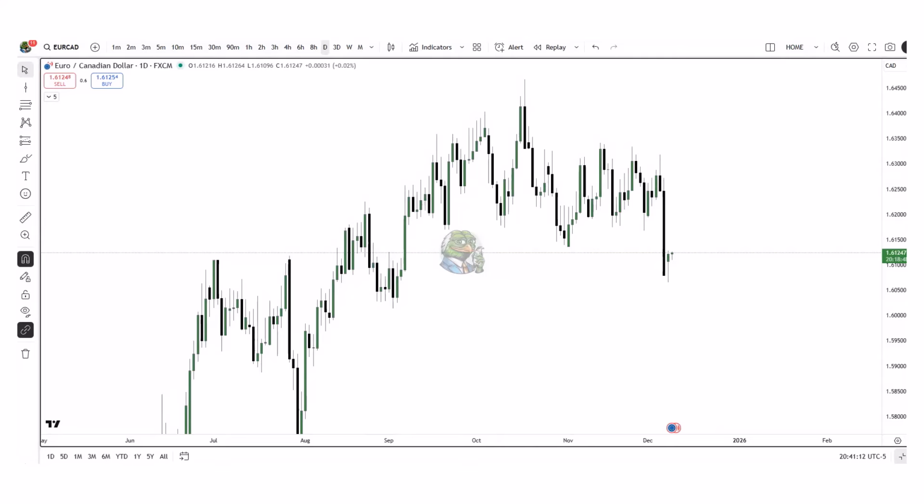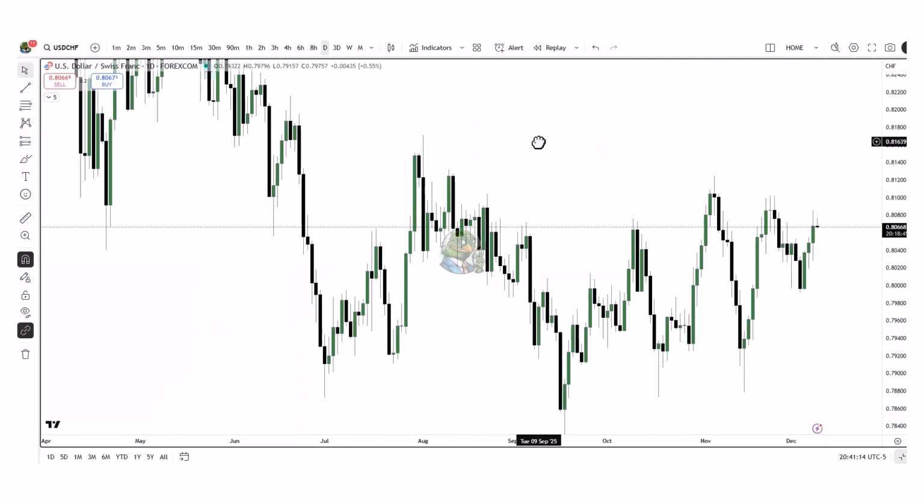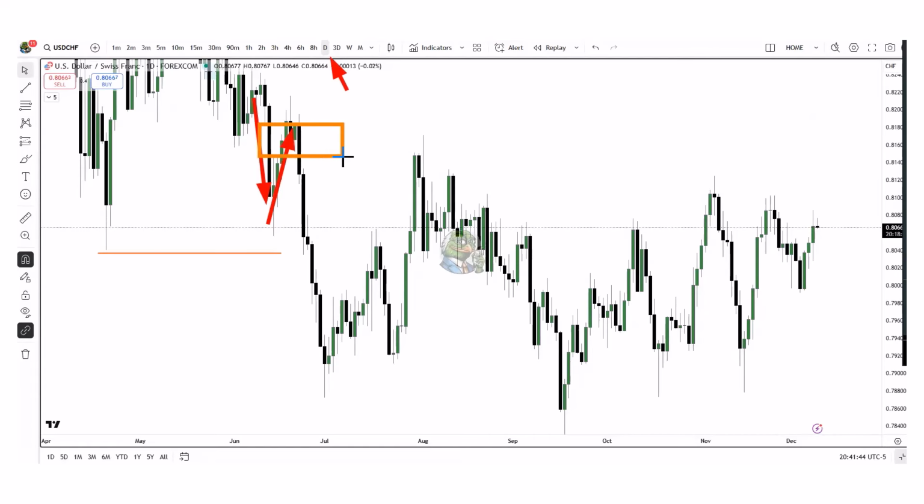Okay, now let's look at one more example. Let's take a look at the Swiss Franc. So the Swiss Franc, you can see, has, let's look at it from this price action, where we've had a movement down. Notice I'm still using the daily charts. Now, on this move down, it has left this swing low.